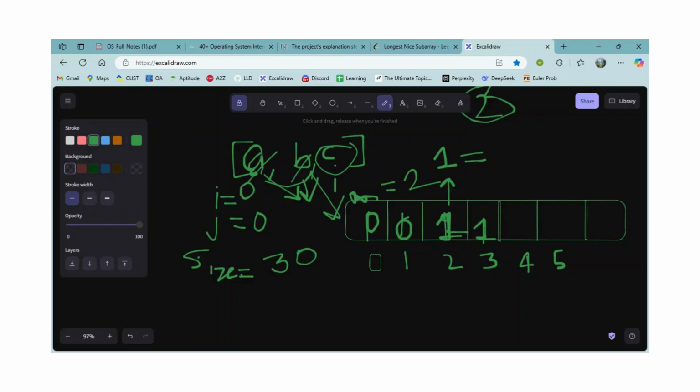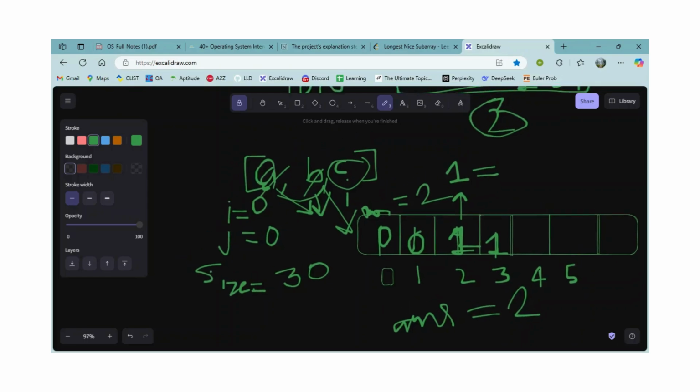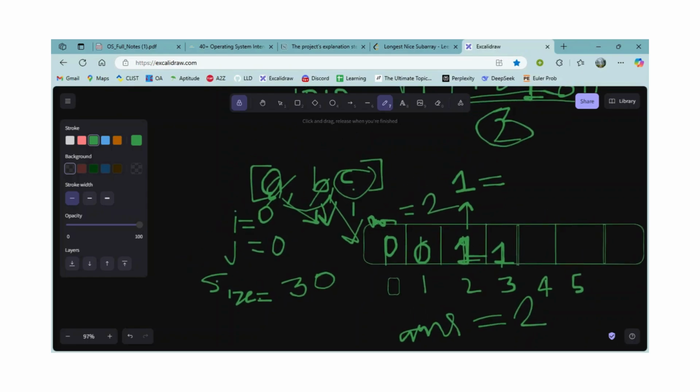I hope you understand my approach. My approach is simple. I make the count array of size 30, and I will just increase the count by running the loop from 0 to 30 over each and every bit. For an array to be a nice subarray, the count at each and every bit position should be less than or equal to 1.